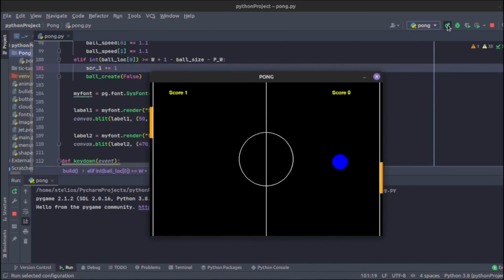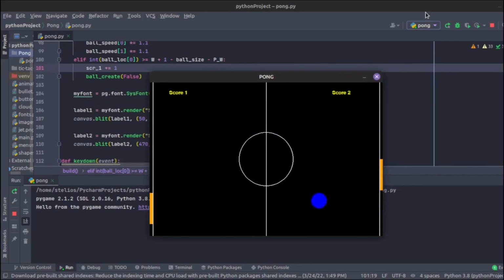And now let me just figure out why the score is not updating, and let's get back to you. Okay, so there was no problem with the score, I just hadn't lost yet. So if you can see, I let the ball go in this direction, the score is updated. So right now it's 1-1. If I let the ball go out, you can see now it's 1-2. So there you go, our game is complete and we fixed all of the bugs that occurred.